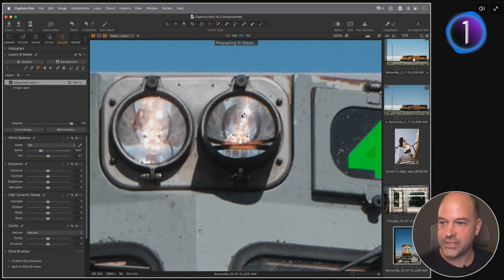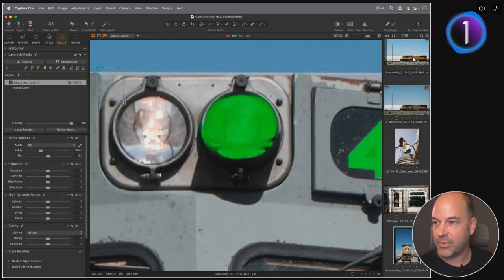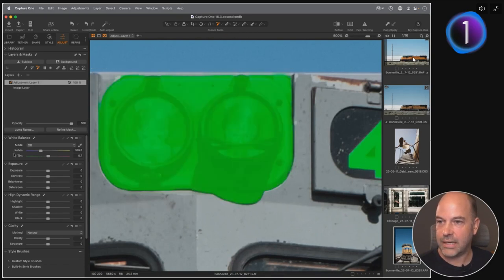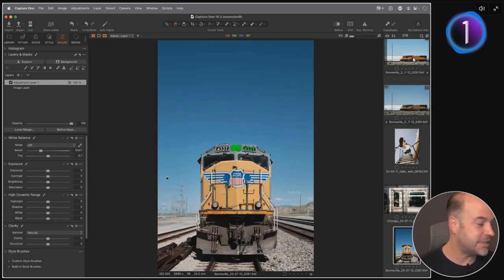So if I wanted just this light as an example, I could box around that. So that gives me that. I could probably box around the whole thingy like so, and that gives me that, and so on. So you get the idea. So pretty awesome, I think you will find.